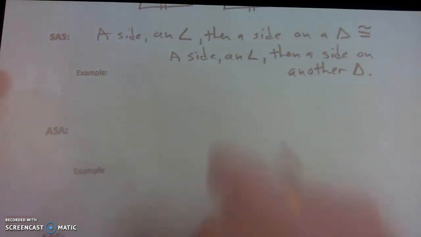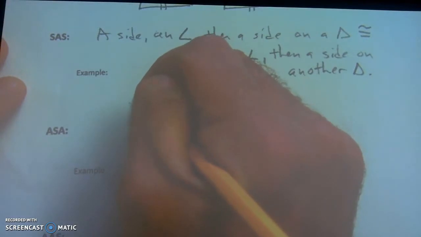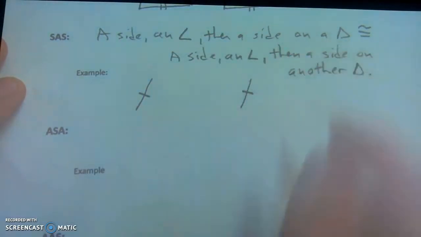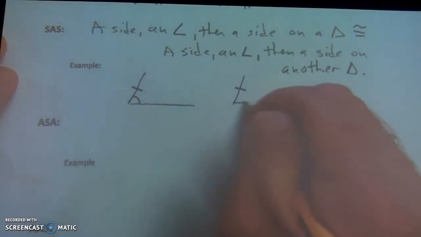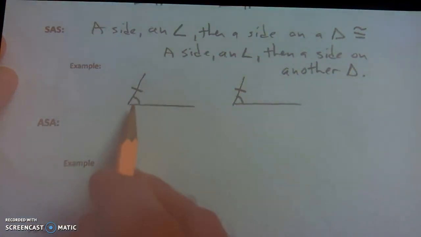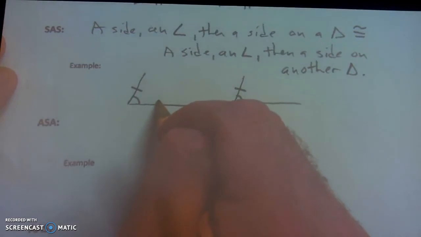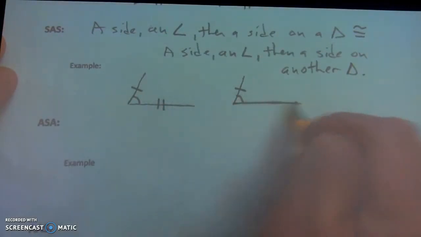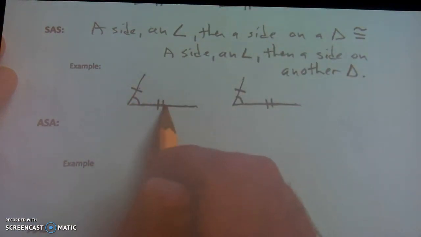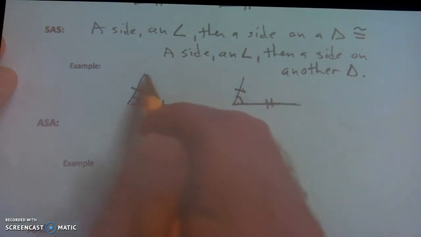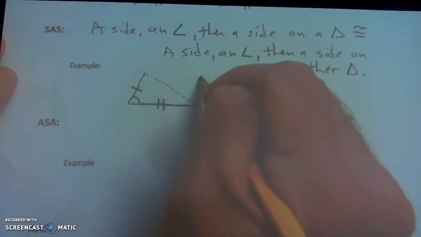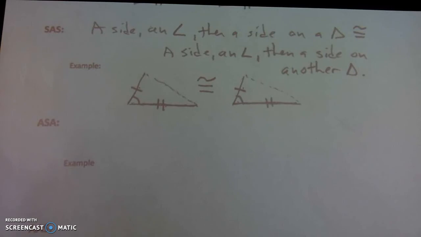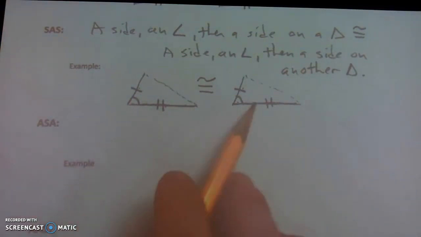But here's a picture. Say we have a side matching up. Okay, you have a side. We've got an angle the same. Maybe this angle here is the same as this angle here. So we've got a side, then an angle, and then also we're going to say, well, maybe this side here is also exactly the same as this side here. So we've got a side, an angle, then a side, angle, side, matching. That's going to force these two triangles to be congruent. Okay, so that would be enough information to prove that this triangle is congruent to this triangle.